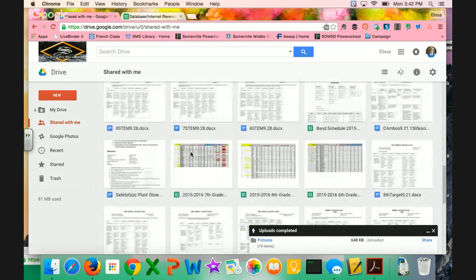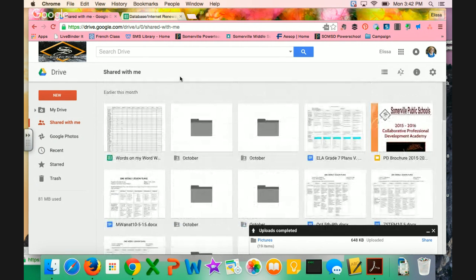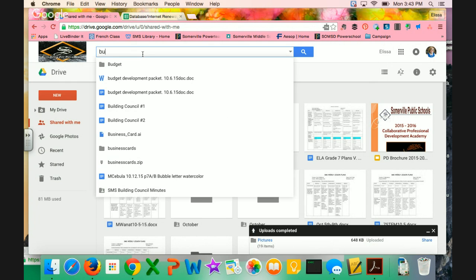But remember, just like when you're doing a Google search, the best part about Google Drive is the ability to search on the top. So if you're like, where was that document? I think somebody shared something with me. I can't remember the name of it. You can literally type a word in, like, I don't know, budget.